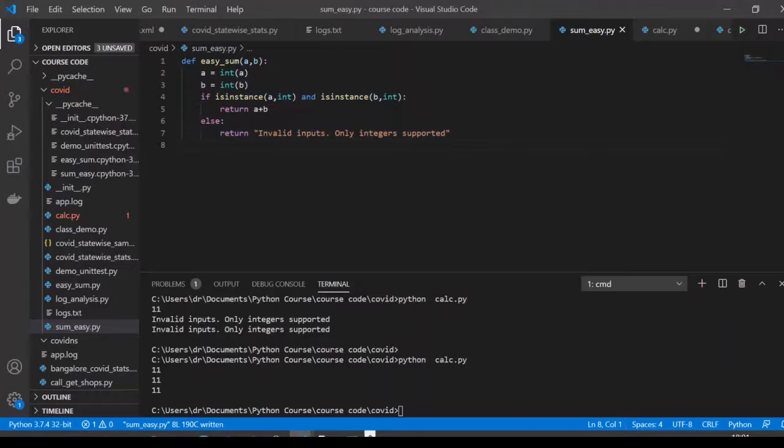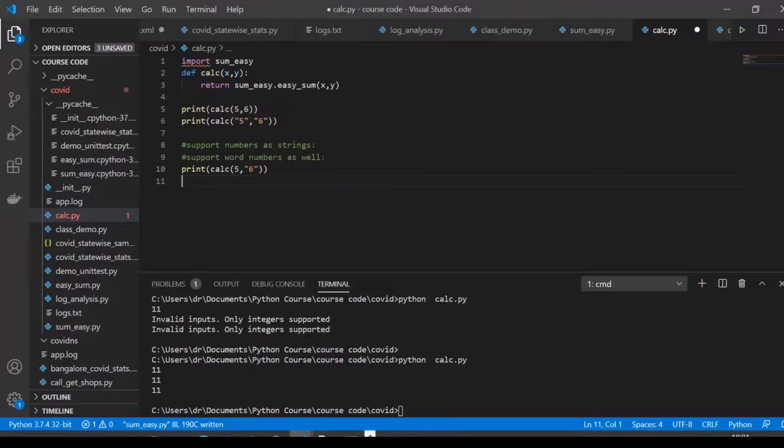Then what I was telling was, maybe there is a new requirement saying to support words as numbers as well. For example, 123 is a number, but maybe it comes as text, something like one two three, or something like twenty three, something like this.